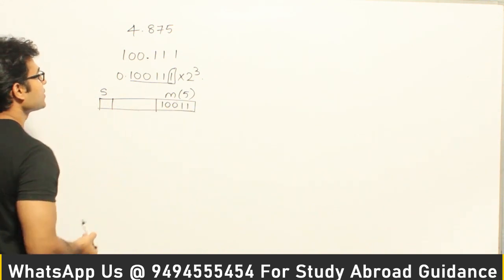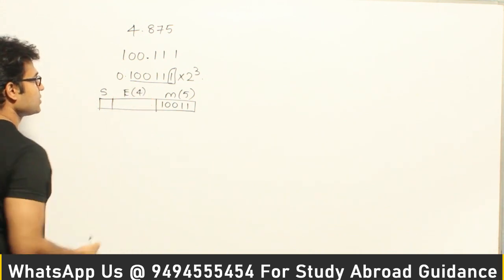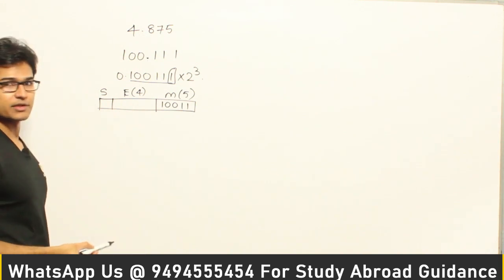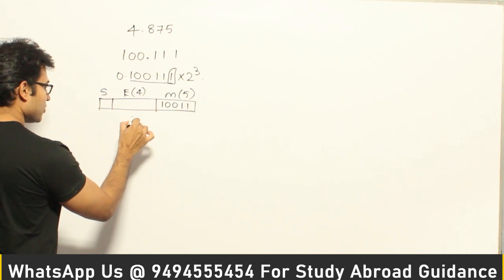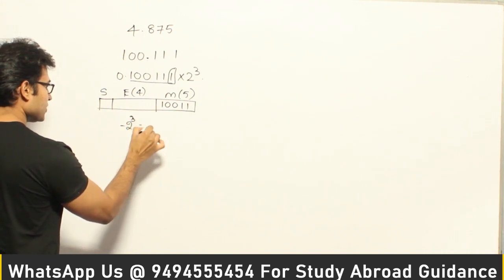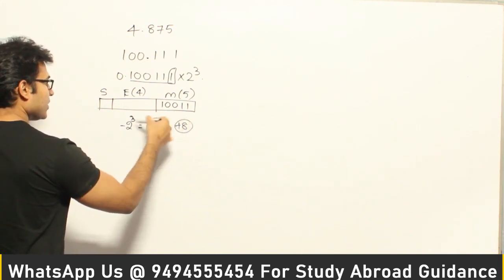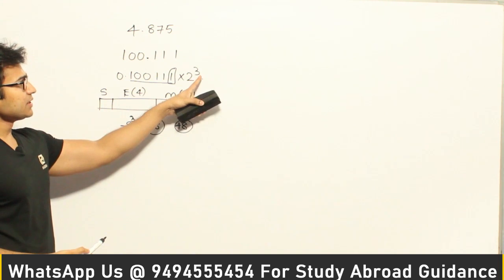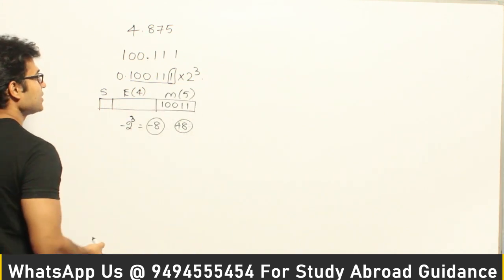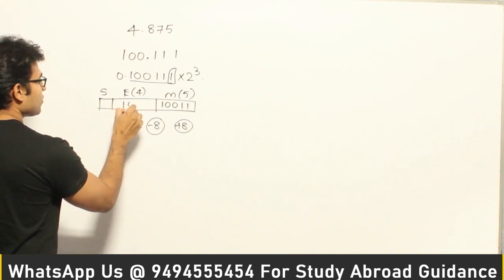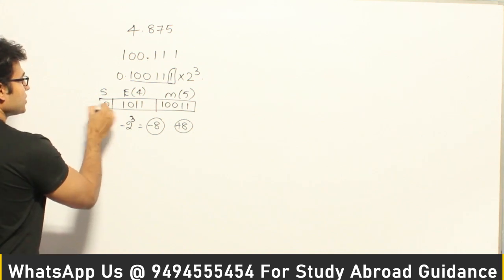And what about this exponent? Let us say in the exponent I am using 4 bits. If I am using 4 bits, it is nothing but excess 8, isn't it? So how do I get it? In 4 bits, if I use 2's complement, the maximum negative number possible is minus 2 power 3, which means minus 8. Therefore I am going to use a bias of plus 8 to make everything positive. So if there is 3 here, I am going to add 8 and save 11 there, right? So 8 plus 3 is 11. Now 1011 will be saved. That is the exponent, and now the sign bit is going to be 0.